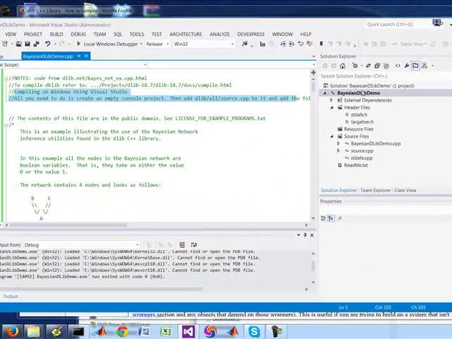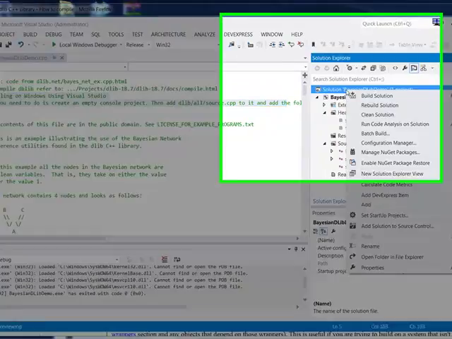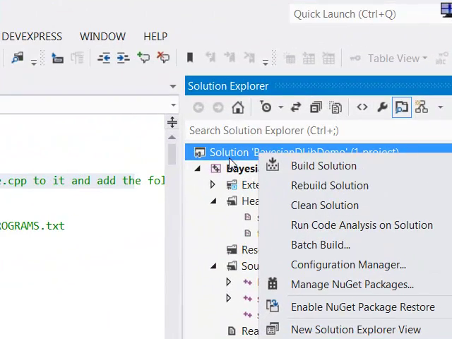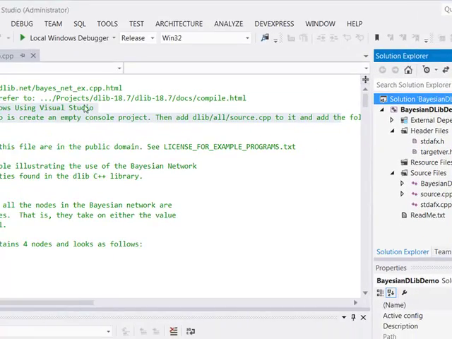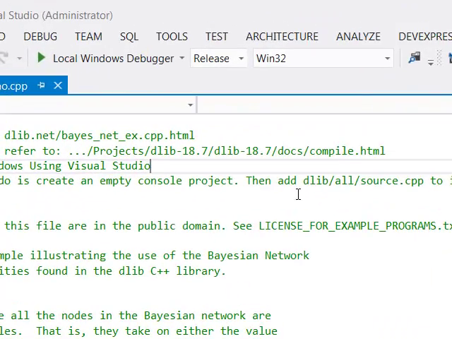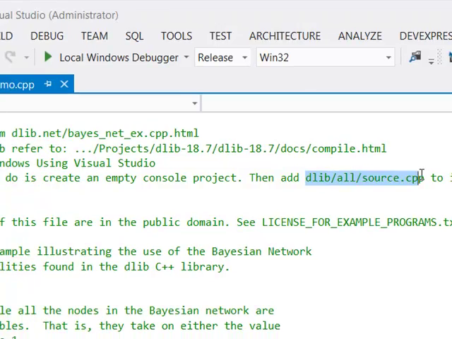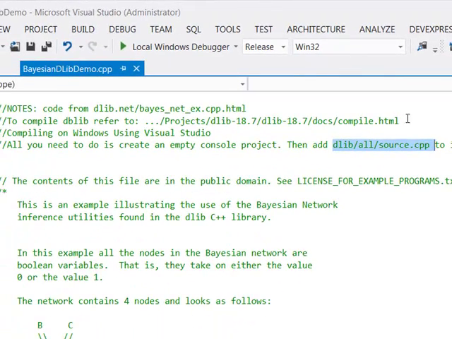So what I'm going to do for my lovely members, I'm going to include the solution file, the Visual Studio project solution file. This thing, all you got to do is download, open it up, and it should be good to go, provided you link up the right directories of the right versions of your dlib. Other than that, that's what you gotta do as this video instructs you to do.